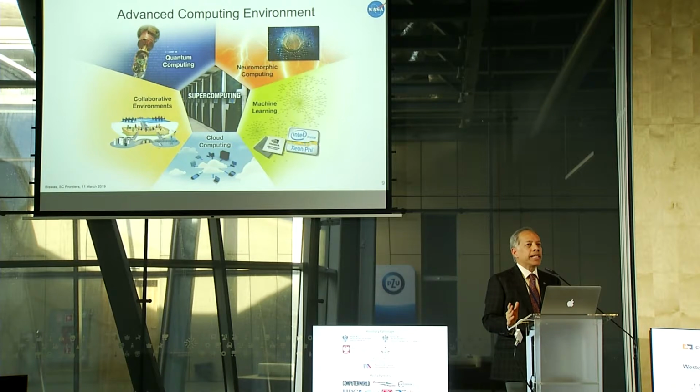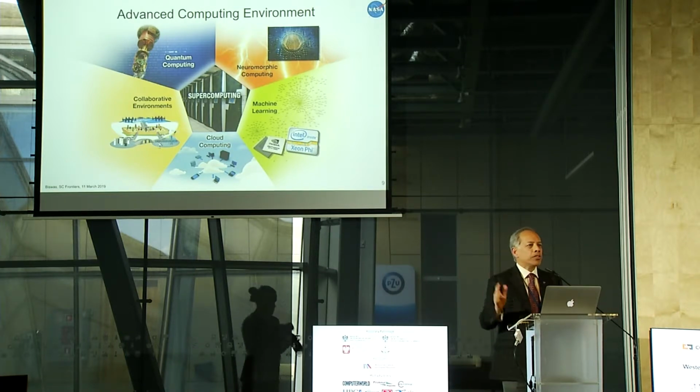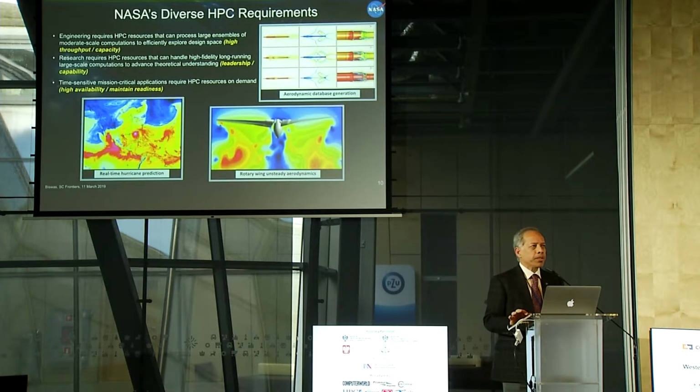If you talk about data-intensive computing, you're ingesting large amounts of data and maybe you're just spitting out a very small answer, as opposed to CFD, where you're taking a structured mesh with XYZ coordinates, the mesh is automatically generated, and you have some not simple, but some partial differential equations, and then you solve a time-dependent solution. So you have giant Q files with all kinds of velocities and temperatures and pressures, and then you solve that. So when we talk about computing, at least at NASA, we look at all of these things as being part of computing. So let me talk a little bit about supercomputing first.